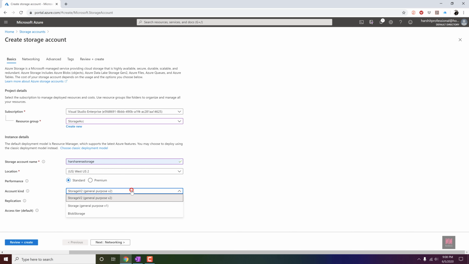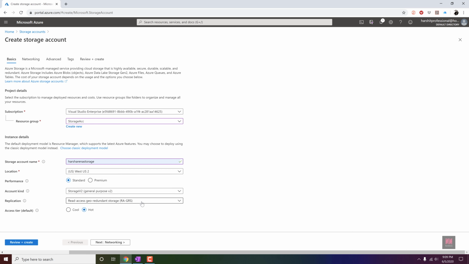And we will also talk more about what kind of account kind you need. For example, you need a StorageV2, which is absolutely a great way of storing your data with an efficient cost model. I'll talk about that later, but not now. So if you choose V2, that would be great, and you can save money.